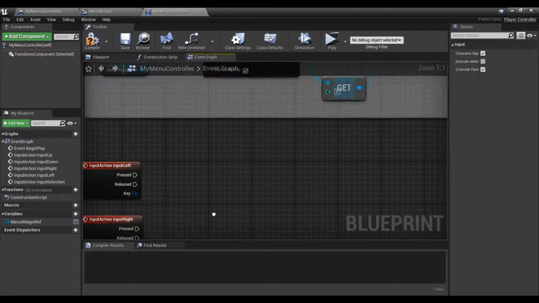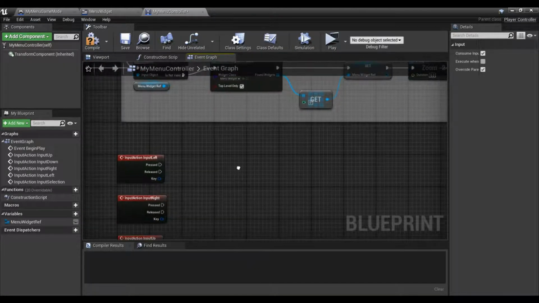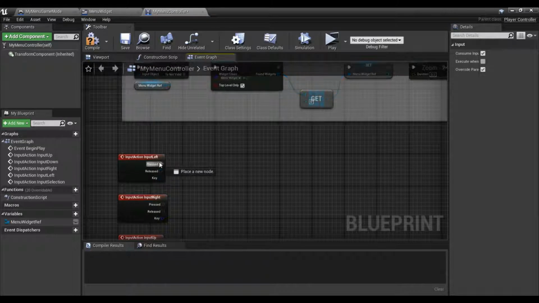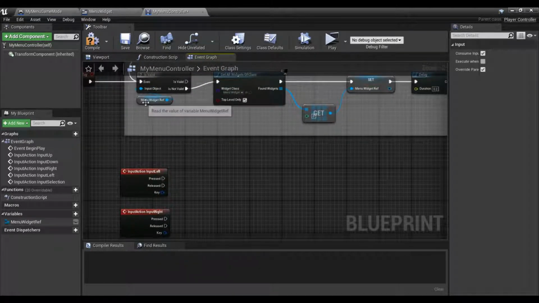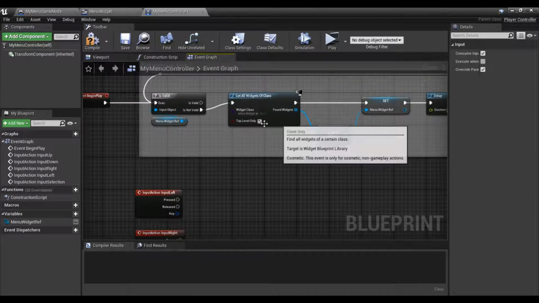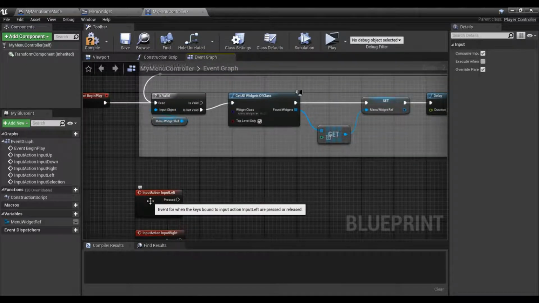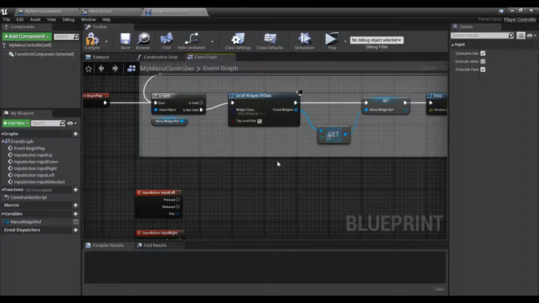Okay, so what we're going to do is whenever we push the button, we're going to check again if it is valid, just in case. Let's say this widget's created before we get a chance to actually validate this thing, and you push a button. Well, if you push the button and it doesn't exist, you're going to get an error. So to prevent an error, we're just going to do the is valid check again, and it just won't fire at that point, and you won't get an error.